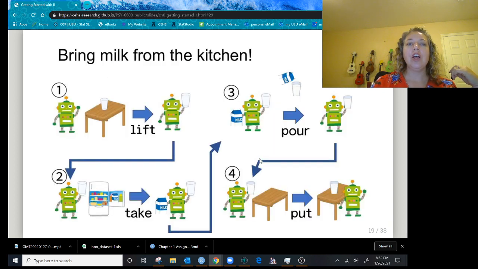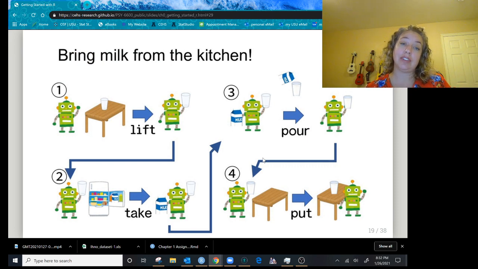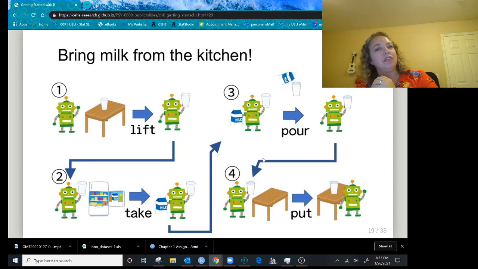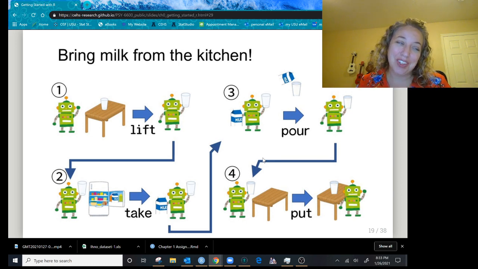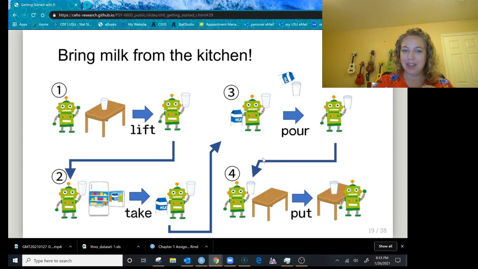So our data frame is going to come first, and then we're going to flow the data frame into the action. The reason this becomes helpful is when you have multi-step processes. So if I have a robot, I could say, hey robot, bring me the milk from the kitchen. And the robot is going to have to break that down. Even for my toddlers, I would have to break that down. First, go lift up the cup, then take it to the fridge. After that, you need to pour the milk in and then carry it back to me. So you could break down what you want to have happen in multiple steps. To tell the computer what to do, you have to say the steps separately.